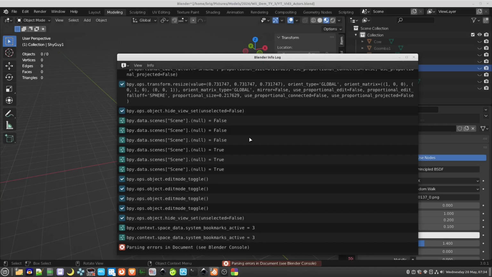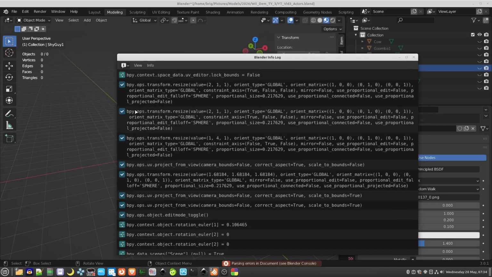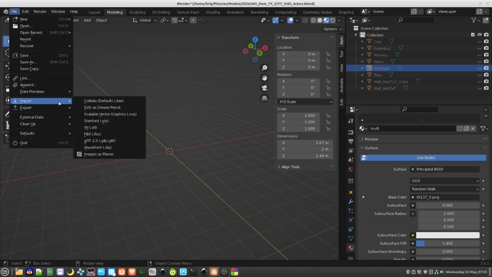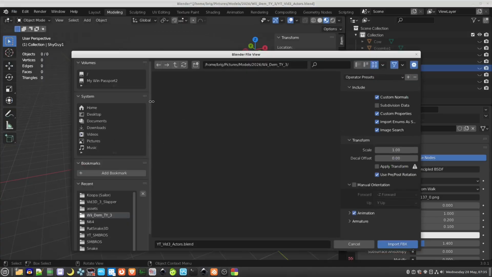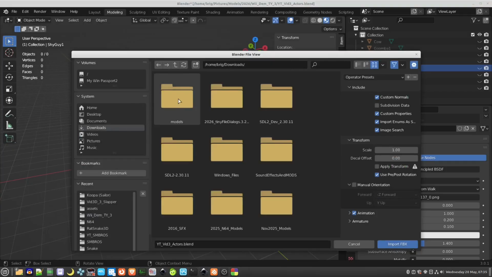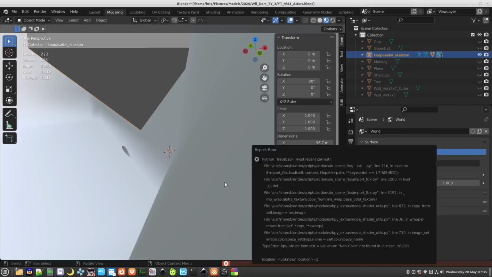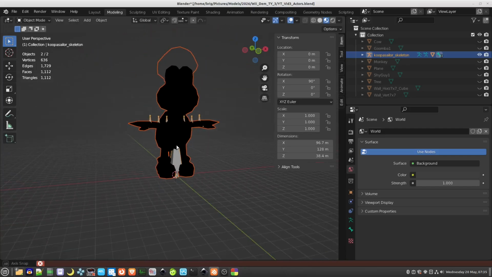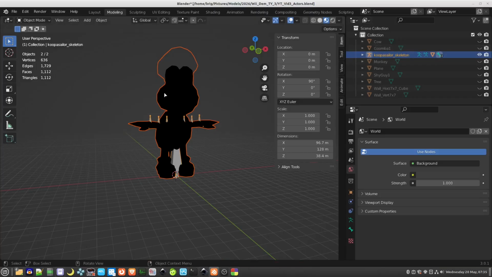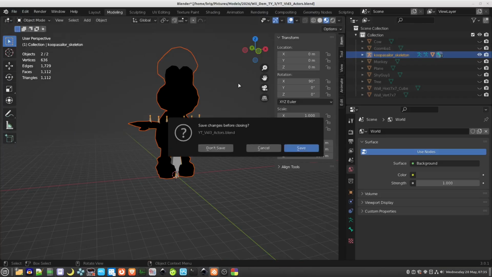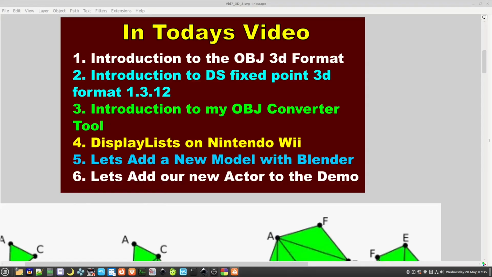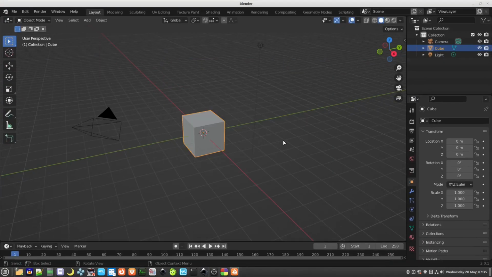Okay, that didn't work. So we've got an error here. Okay, let's try and import the FBX format then. Okay, that one's worked. So one of the things that happens if you export this, in fact, we won't export it in here at this very time. Let's get out of this, because this will pollute the whole scene, and then we'll open this up again. I'll explain that in a moment.